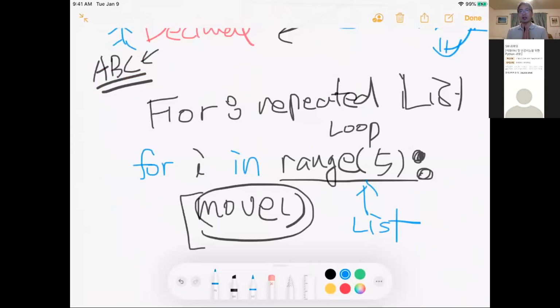At that time, we can use such a for loop. A for loop can be used when you know the target, and then we can repeat it. For example, if the teacher asks you, for each student, compute the GPA, then we know the target. Who are the target students? For each student, we can do it.